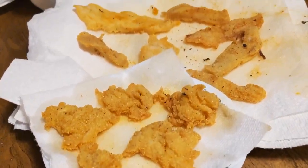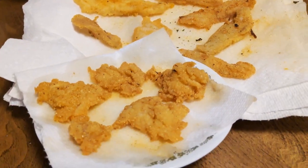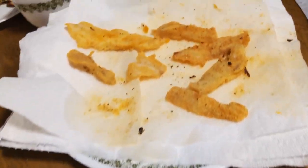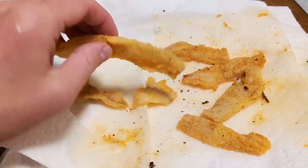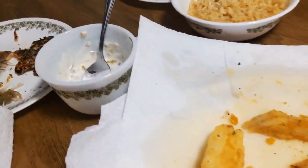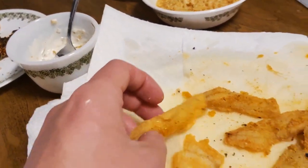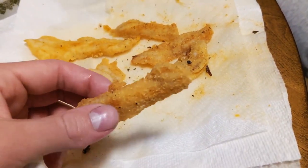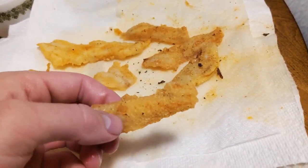Alright guys, finally finished up a little perch dinner here to show you. These here are all the eggs, so I'm going to try those first on video, and then we got your standard breaded perch here and a little bit of homemade tartar sauce. Got some steelhead in the back there from the other video — super good — but can't beat fresh breaded perch. Alright guys, here's the perch eggs — they turned white, hopefully that means they're cooked. I just breaded them just like the perch, nothing new, so should be able to taste them.